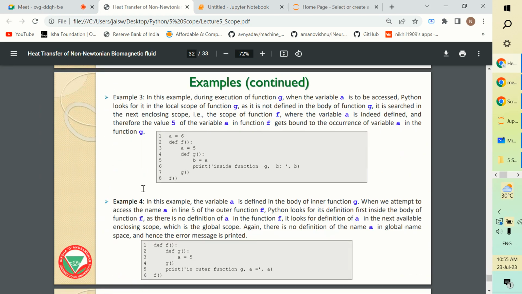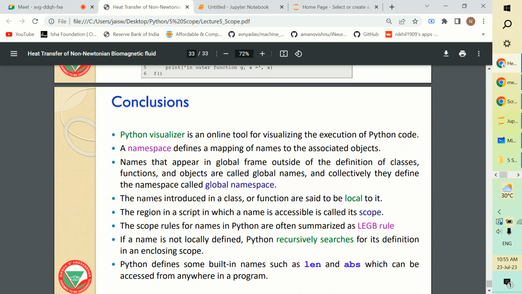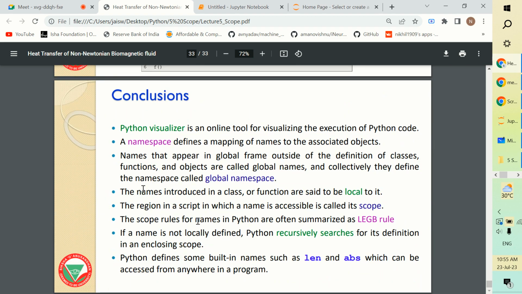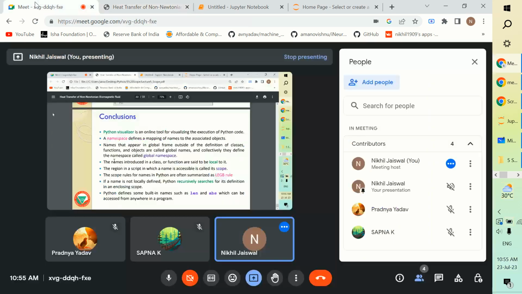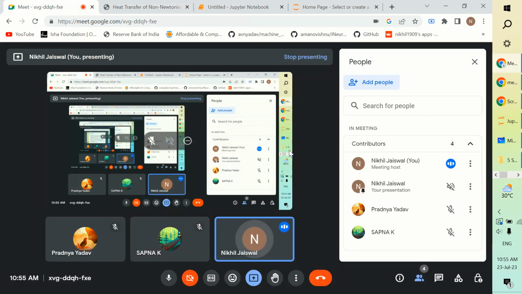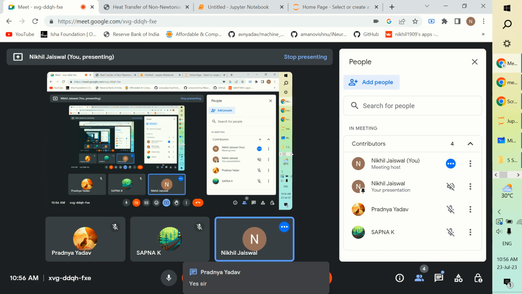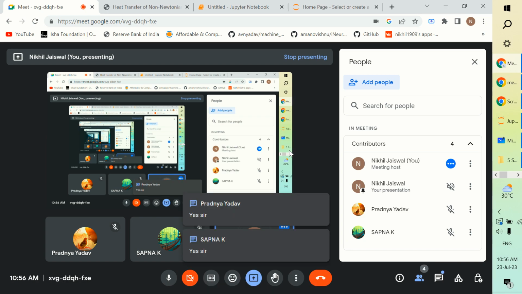The example is the same which I've explained. Yes, Sapna, are you there? If you aren't able to understand, it's okay. You can tell me, and I can explain again. Okay, Pragya. Okay, Sapna. Thank you.